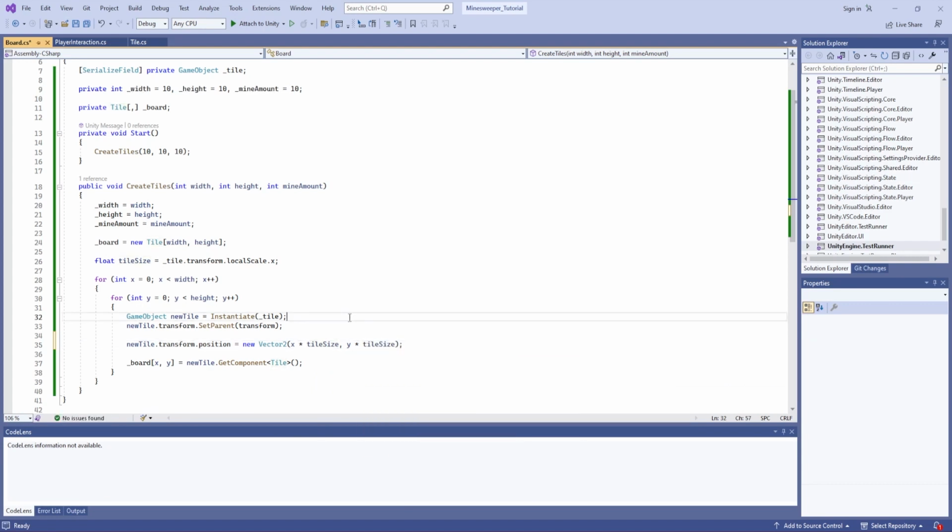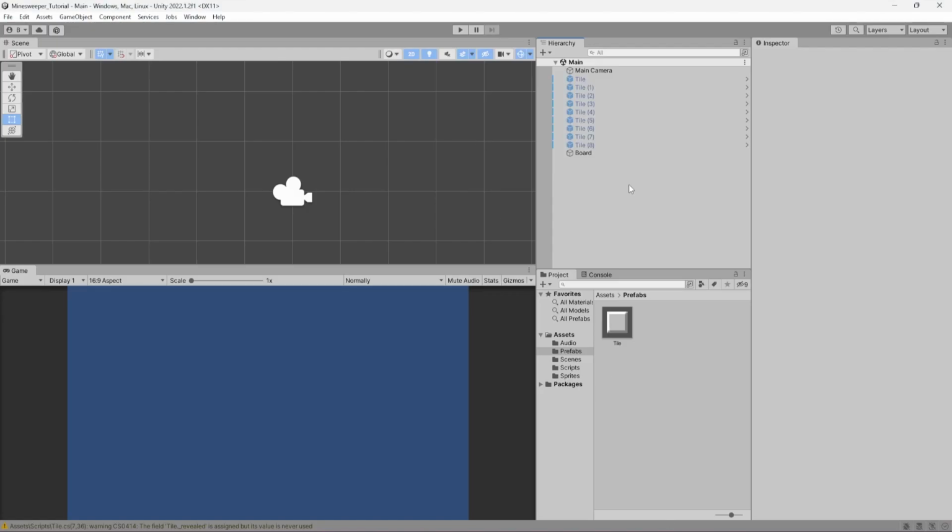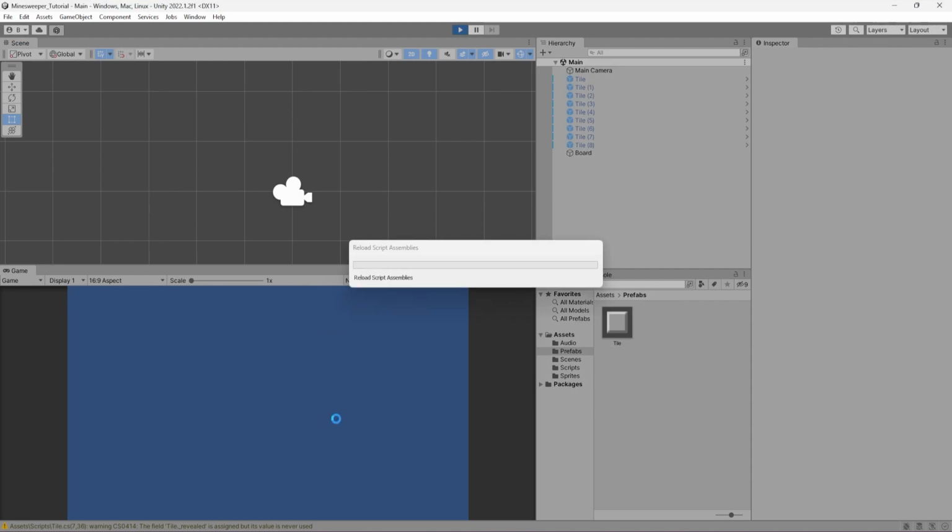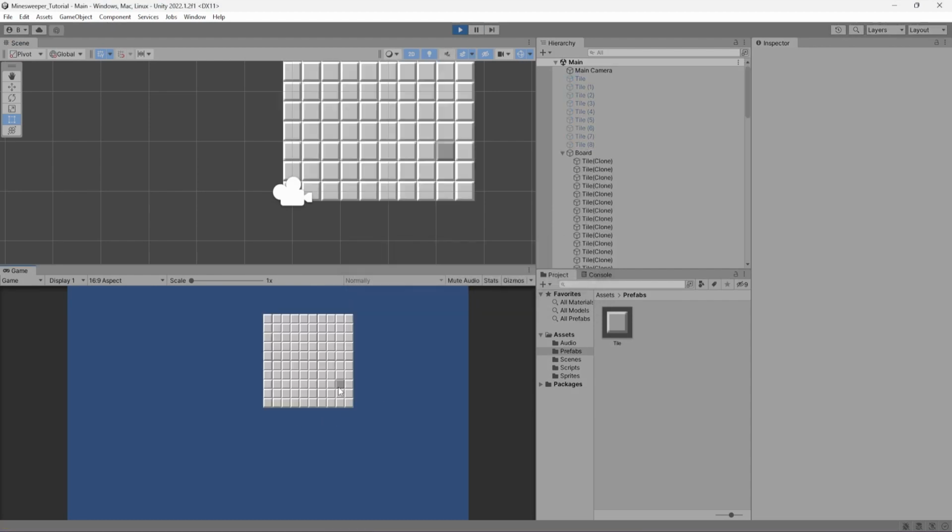Whoops. If we do that, you'll see that if we go back into our scene here, if I save, you'll see that it's actually created a grid of tiles for us, and that's very handy, very cool to look at.